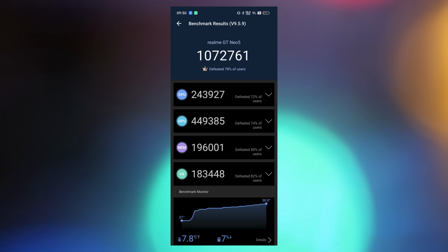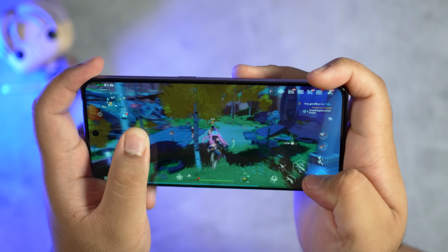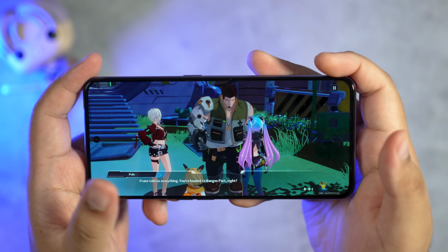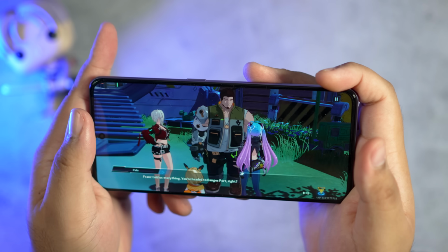for most of us na kahit na heavy gaming, sapat na po tong Snapdragon 8 Plus Gen 1. And I say that in a way na para bang mahina yung Snapdragon 8 Plus Gen 1. It's not. It's just that mas malakas lang talaga yung Snapdragon 8 Gen 2 sa mga phones that has it. Huwag nyong iisipin na dahil lang meron ng Snapdragon 8 Gen 2, hindi na makakasabay tong Snapdragon 8 Plus Gen 1. This is still a top tier na chipset ngayong 2023. Goods to pagdating sa performance. And speaking of performance, diretso na tayo agad sa gaming nito.